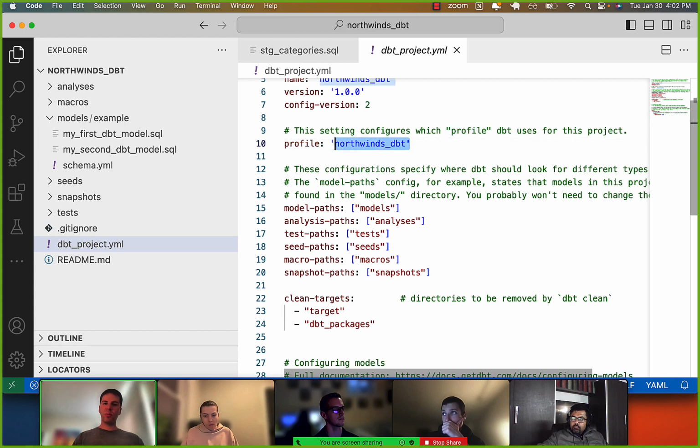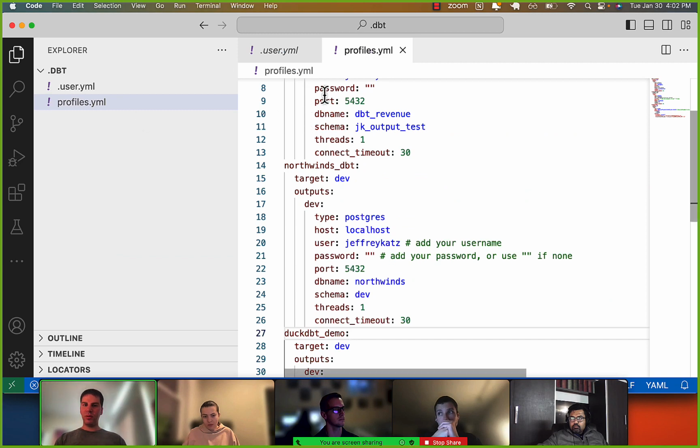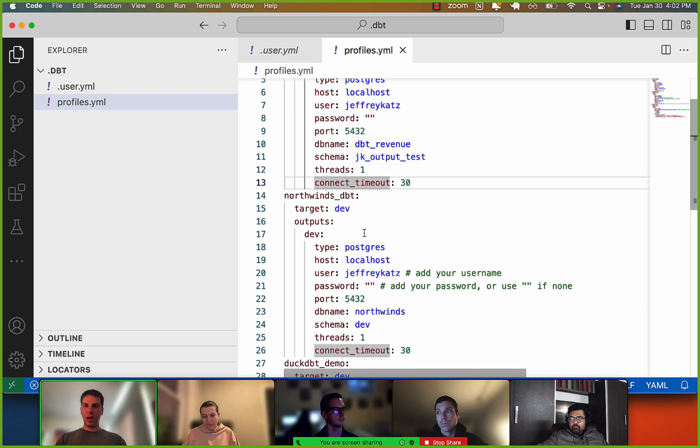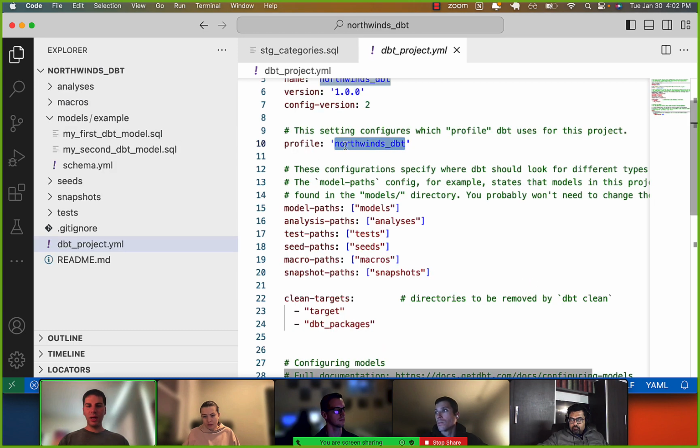You'll just confirm this Northwinds DBT setting here, and then you'll have to fill in information in that .dbt folder that has the profiles.yaml. Here I'm connecting my code base to this profile, right? So this word here is lining up to this word here.